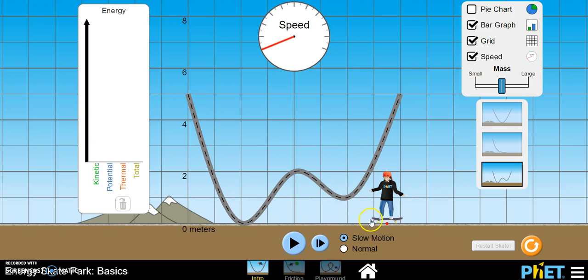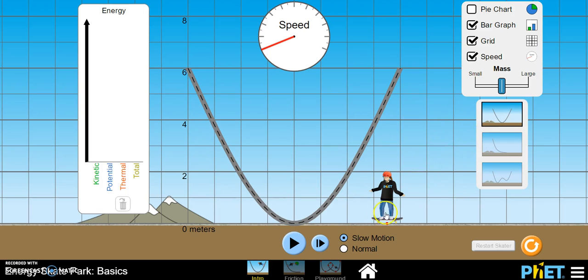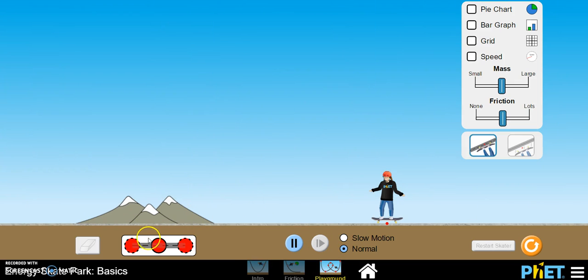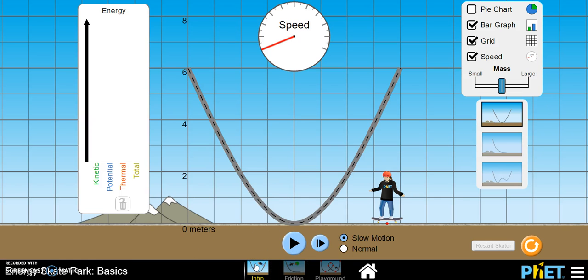All right. So play with those different ramps and different graphs. And then once you're completely done, you can click on the playground and you can build your own ramps. Okay. But I need to see that you're finished with your paper before you start going to the playground part and playing around with it. So if I see you playing around and not finished with your paper, we're going to have a problem.